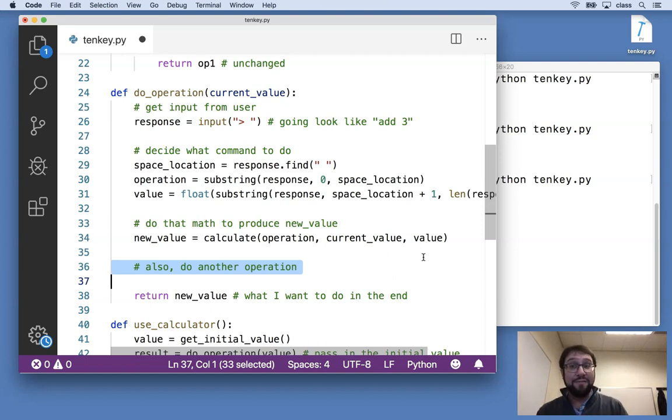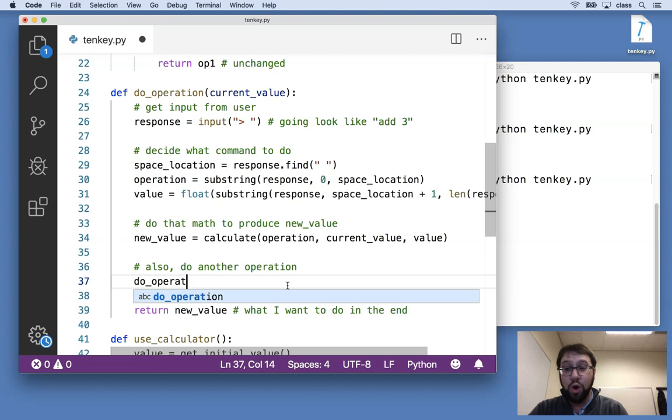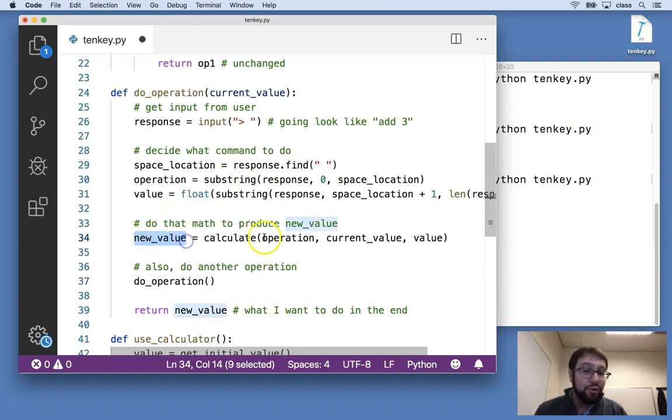Because I have a function, do operation, that lets me do that kind of work, I can go ahead and call that function again. So I'm going to call my do operation function. I need to pass in something for it to be its current value, but remember that because I've calculated a new value off of my calculate function, this new value is actually now my new current value.